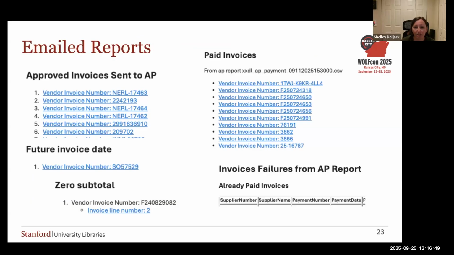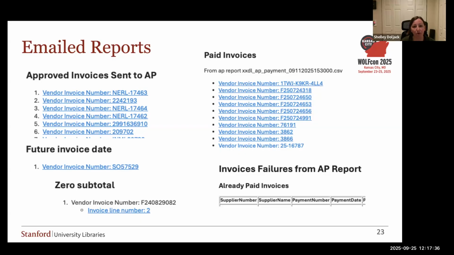Our payments DAG and reports DAG send email reports of what they did and if there were errors, like I said before. On the top left is a screenshot from an email of approved invoices sent to AP. There are emails for when invoices or invoice lines meet a particular error criteria and should be excluded from the feeder file. These exclusions are: the fiscal year is not the current one, the invoice date is in the future, the vendor code in Folio isn't correct for a vendor that's supposed to be paid with the feeder file, an invoice line has a zero subtotal, and the invoice number is too long since it messes with the fixed width file format.